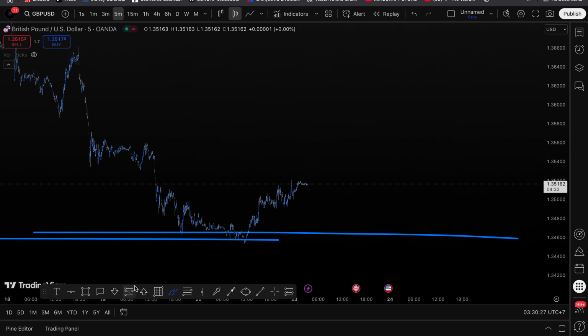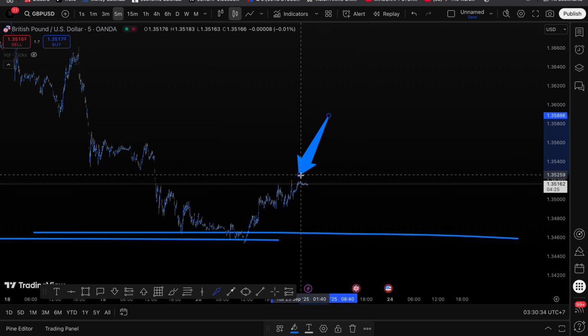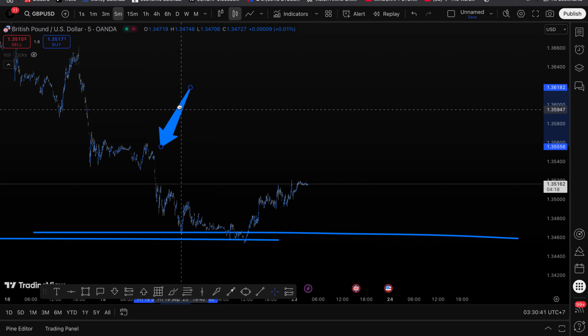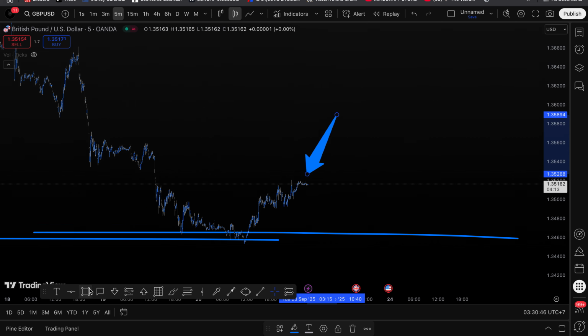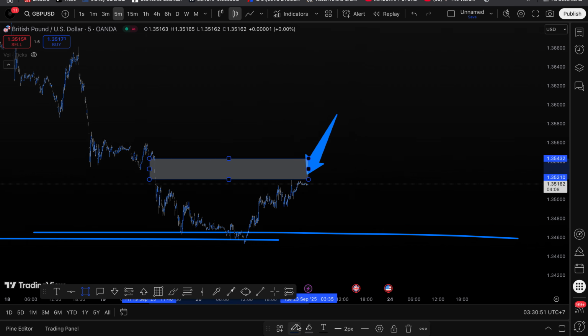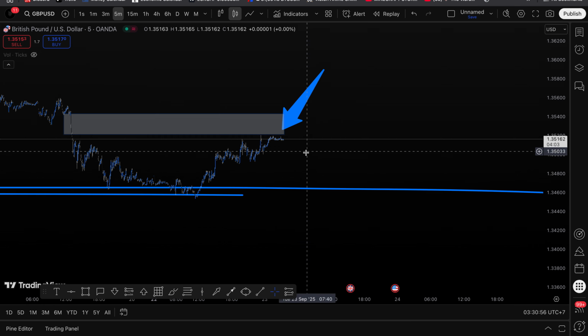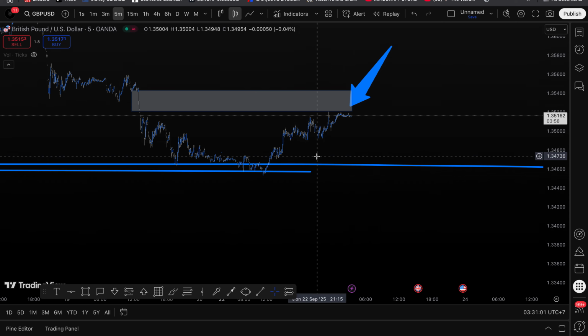If the trend is going to continue being bearish, that means the market from this point right here is going to continue to go down, right? So if the market doesn't break above this previous high, any of these previous highs, and it just reverses from where it's at right now, let's say a supply zone or imbalance gap, then I'm not going to look for a trade. Just because the market structure is bullish doesn't mean I'm going to just press buy right away. I need to see some bullish proof.